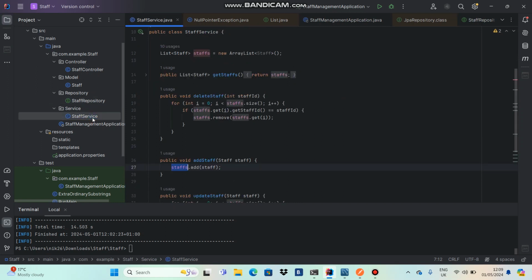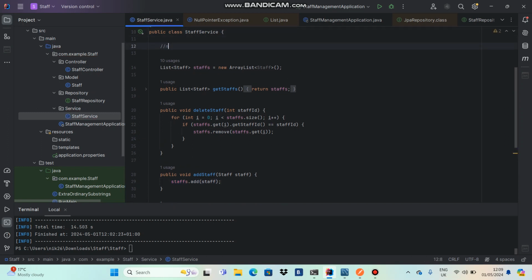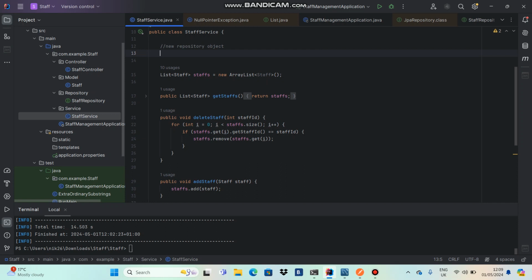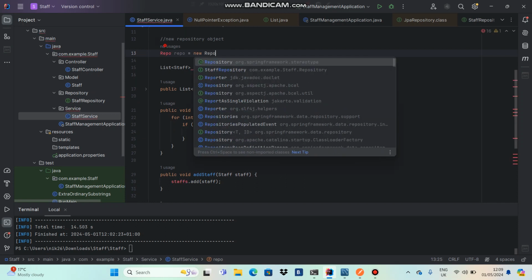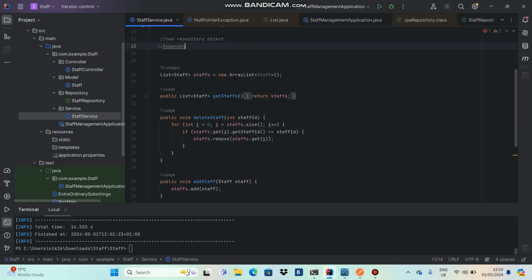So I have to connect the repository class to this staff service class. For that, I have to create a new repository object, and I simply have to call an inbuilt method to add a new staff data row to the existing table, right? Normally when we create a new object, we do it like this, but in Spring we use injection.